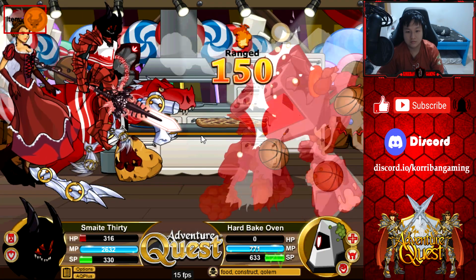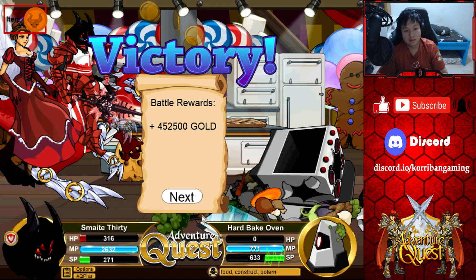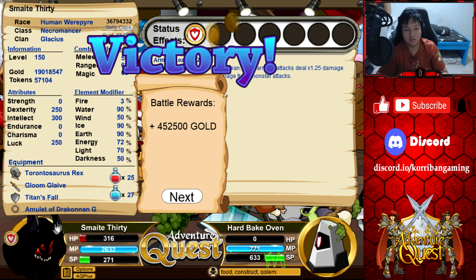Basket Breath. There we go. Easy peasy. Don't even need a health pot, guys. That is how you beat the Heart-Baked Oven. You can use this as a ranger, as a warrior. This will work if you're a mage. You can also use this, but for mages, I recommend Fireball Z. That will probably work slightly better.